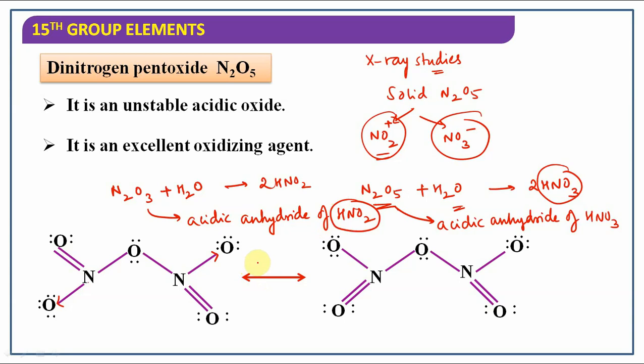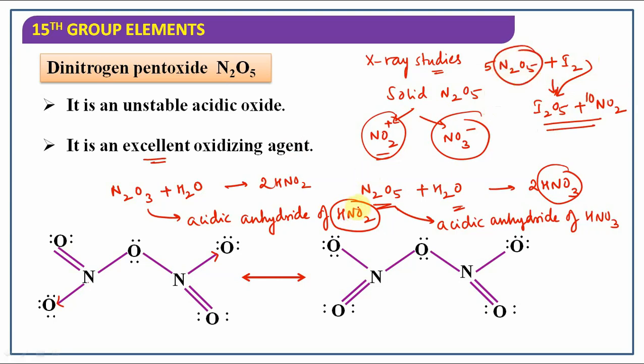Right? So I told you it is an example of an excellent oxidizing agent. It can oxidize so many organic substances, and it also oxidizes iodine readily into iodine pentoxide. Very important reaction, children. N2O5, when it reacts with I2, gives you I2O5 plus NO2. I'm trying to balance it. It's fine, I think so. 5, yeah, 10 NO2. So iodine can be oxidized to I2O5 with the help of nitrogen pentoxide. Hope it is clear for you, right?